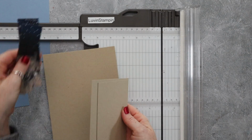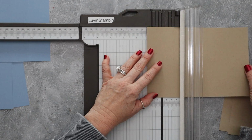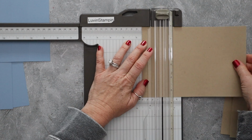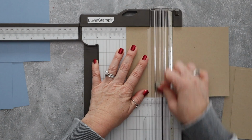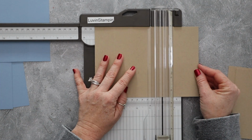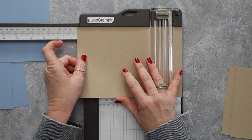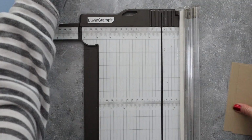Okay. So I've already cut my pieces for that, and I'm going to do my scoring exactly the same with this one. So maybe if we just make these cards simultaneously, there's 1 1/2, 2 3/4, whoops, I almost messed up, 5 1/4, and 6.5. Okay. So we'll do these simultaneously and then we'll have 2 cards when we finish, right?